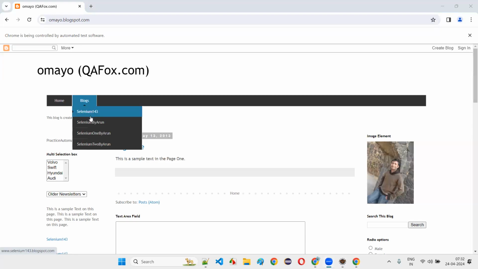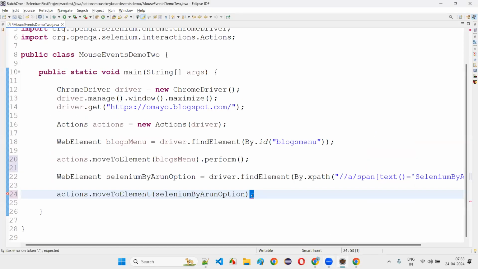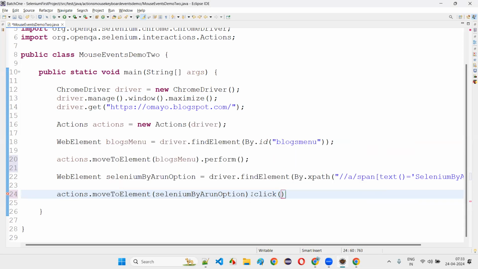I'm going to automate how to perform mouse left click here. So everyone type mouse left click in the chat box. Yes. How to perform mouse left click? There is a command in actions class known as click command. The name of the command is what, guys? Click command. This click command belongs to what class? Actions class. It doesn't belong to the web elements.